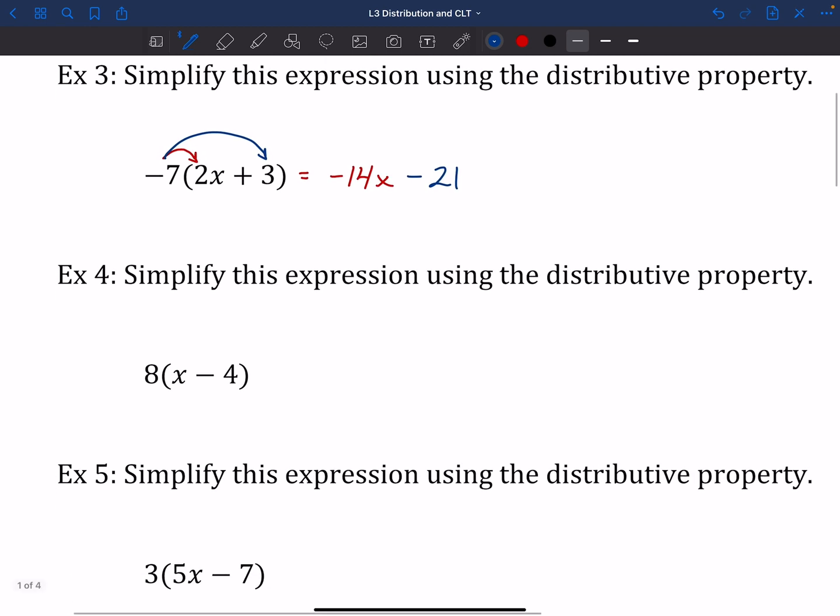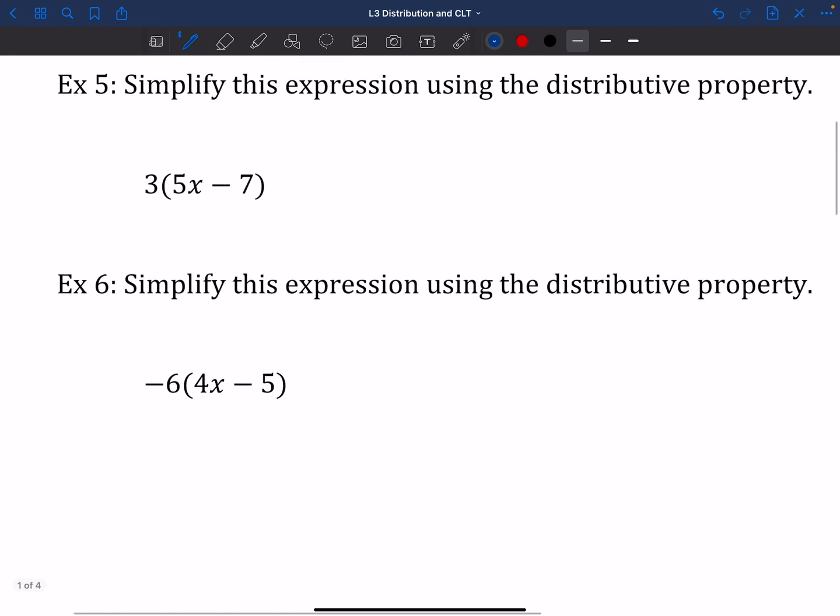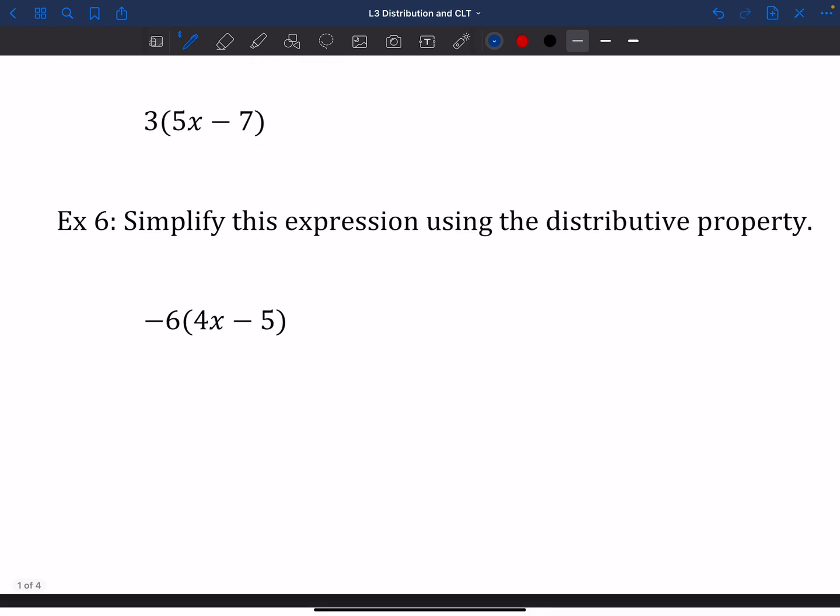The next one down is again a tiny bit different. There is a negative involved, but it depends really on where it is. On this one, we've got 8 times x, regular old 8 times regular old x. It's going to be 8x. Then we move on, we've got 8 times negative 4. So 8 times negative 4 is going to be negative 32. Hopefully that seems pretty all right so far. I'm going to skip over 5 because I don't want this video to be 8 hours long. We're going to skip down to 6 here.